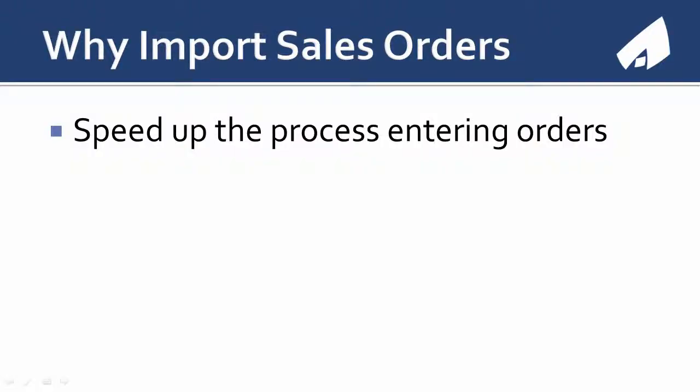The import sales order utility is designed to speed up the process of turning orders placed outside of ACCTivate in an existing web store or other platform into full sales orders inside of ACCTivate through a batch import. This interface takes exported information from your shopping cart and makes a batch of sales orders. It can also be used to create new customers from your web store inside of ACCTivate.